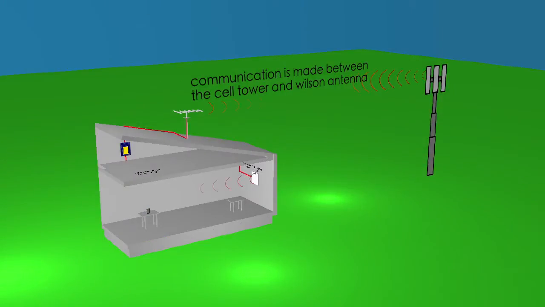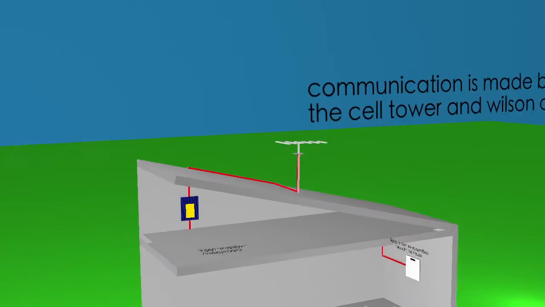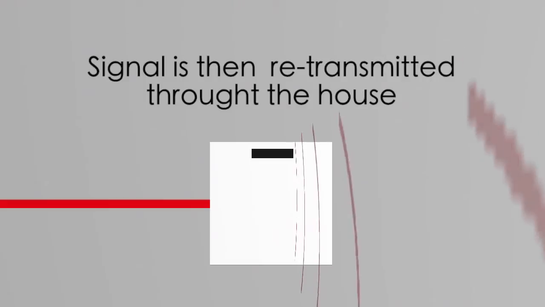Wilson amplifier installations are relatively simple. An antenna is mounted on the roof so it can communicate easily with the cell site. The cable is then run inside the building to the amplifier, which does the work of making the signal stronger. The stronger signal is then sent to the inside antenna, which distributes it within the home and ultimately to your phone.